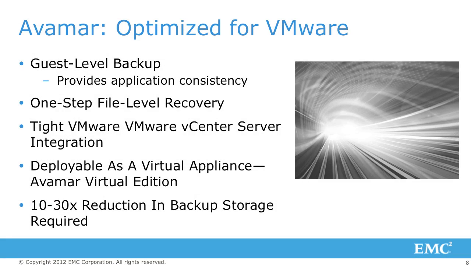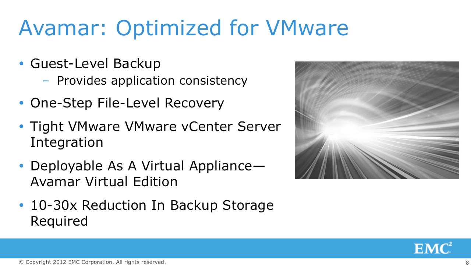So given all the aspects of Avamar that I've discussed so far, it is clear to see that Avamar is optimized for VMware backup and recovery and is the industry's leading choice. It provides a variety of options and flexibility for its users, including guest-level backup as well as image-level backup, which I'll cover in more detail in the following slides. A simple one-step recovery is as easy as point and click to retrieve your file, folder, or database. And for your end users in the View Business Process desktop, I'll show you in a demo at the end of this presentation how easy it is for your end users to do their own backups and restores without having to call a help desk.